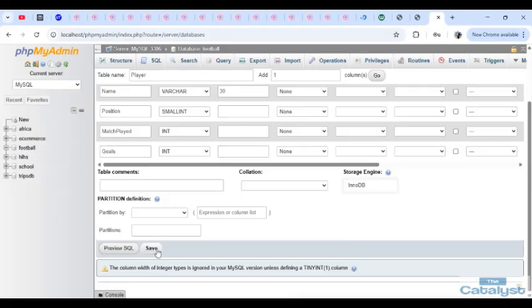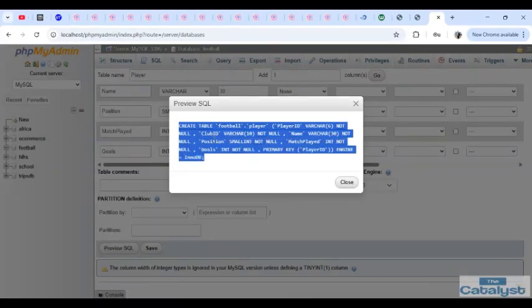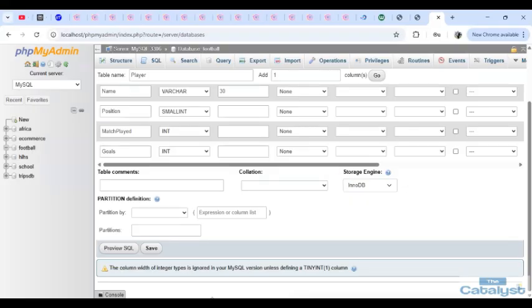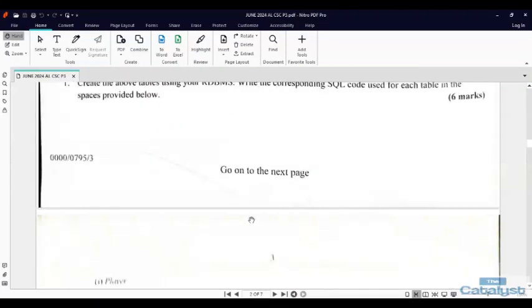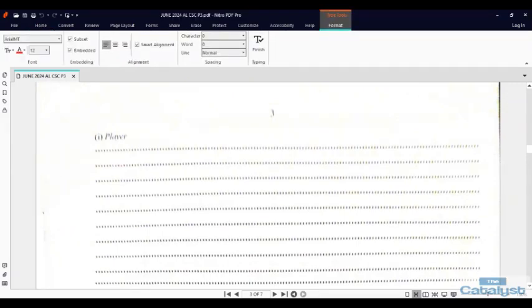Once we've done that, we'll click on save. We'll first of all copy this, yes, to create the table. So this is it. This is the SQL command we use to create the table, which I will just put down here. Okay, this is the space allocated for creation of the table. So I will paste it here.